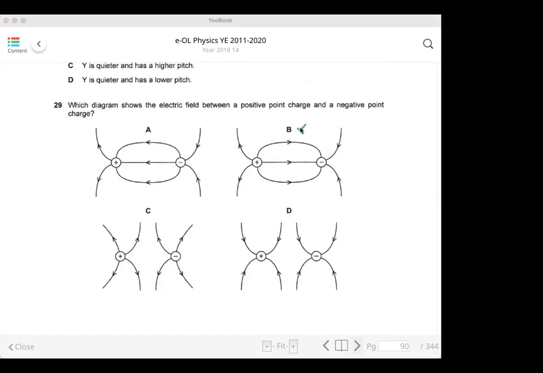Okay. All of you must remember, positive charge always outward arrow. Okay, let me just draw it out. Positive is always outward arrow. Negative is always inward arrow. Okay, if we go to a magnetic field, same thing. North pole is always going out. South pole is coming in. So can you remember that? Okay, once you know these two concepts, you'll know that the answer is B. Okay, well done to all of you. Let's continue to the next question.